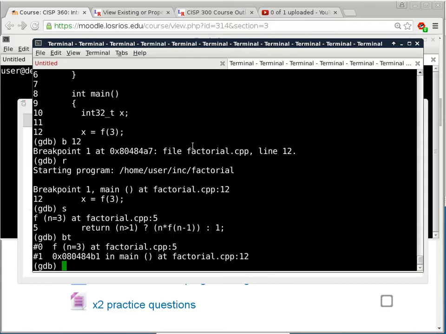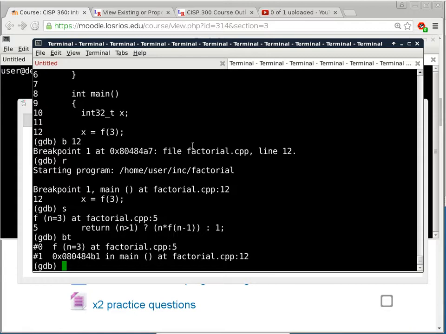But what is the argument to the second invocation of f? Come on, you guys have to answer the question. What is the argument that we will pass to f in the second invocation of f? 2, exactly. Because n is currently 3. 3 minus 1 is 2. So that's how we will call f the second time.